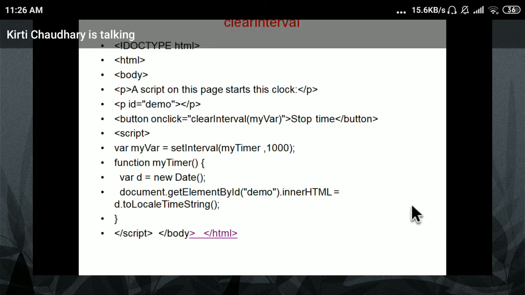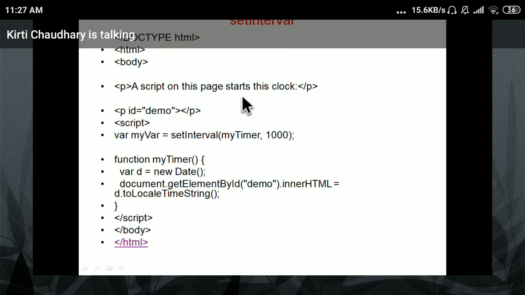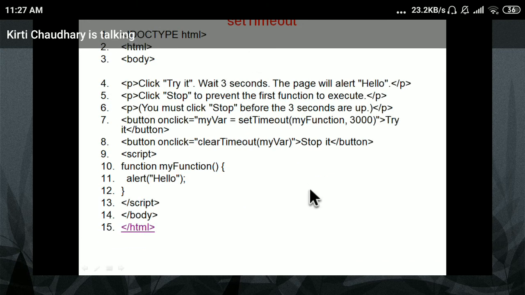Timeout. See here, when 3000 milliseconds are over, then this function will be called. Which one? myFunction alert. Same setTimeout. So this function, myFunction, will be called.